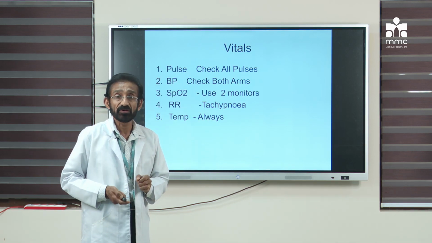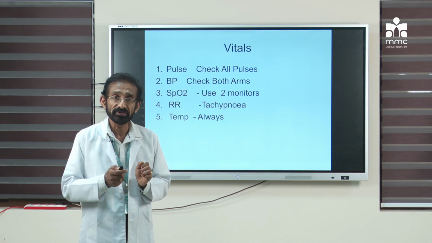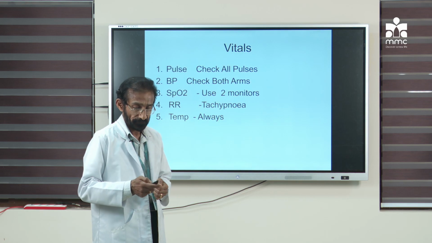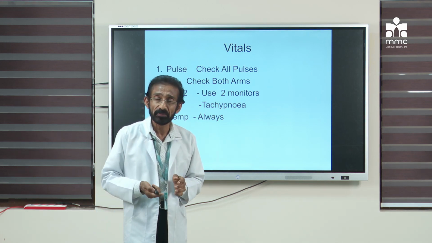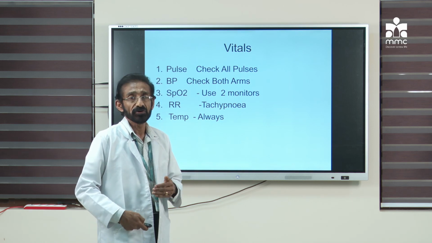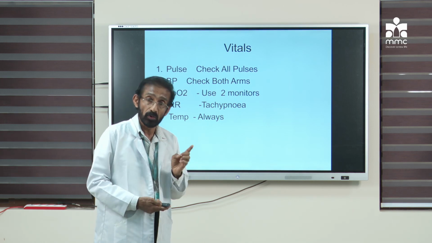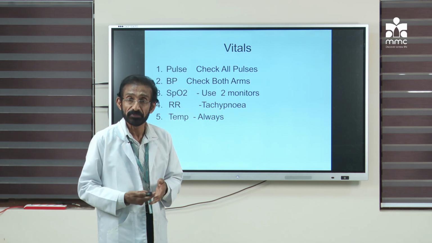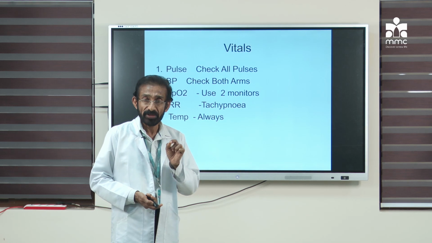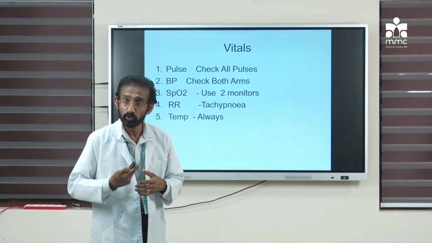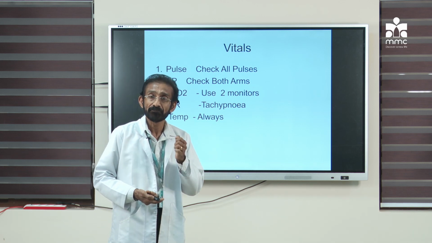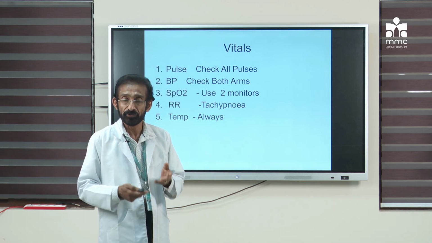And the most important thing, whenever a patient comes to you, if the patient is not in arrest, is to check the vitals. The pulse, you have to check all the pulses. If the peripheral pulses are not palpable, you have to check the femoral pulse or the carotid pulse on either side. Sometimes the dorsalis pedis may not be palpable, and it is ideal to check all the peripheral pulses, including the dorsalis pedis and both radials, so that you do not miss out. For example, if a patient has peripheral arterial occlusive disease, you might miss it if you do not check the pulse.